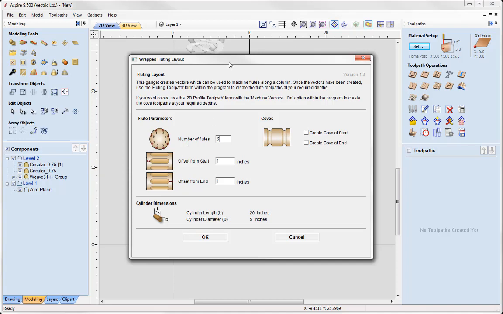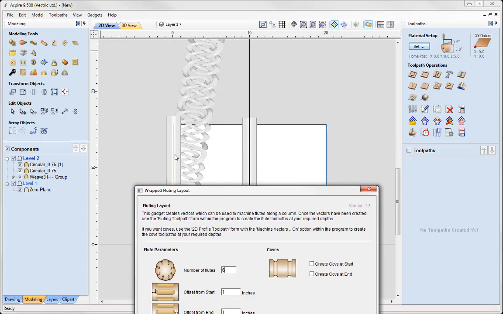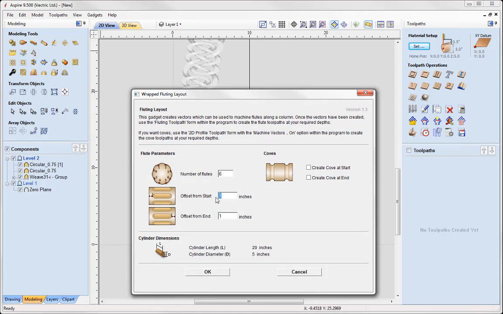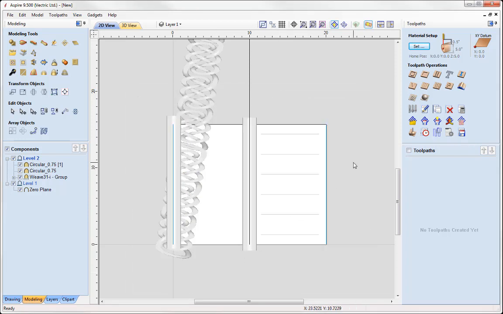Now the offset from the start, that means the distance from the end of the part through to where we want the start of the flute, is going to be roughly around about 11.5, and we'll take that up to within 1 inch of the end and just OK that. So we've got the vectors that have been created here.